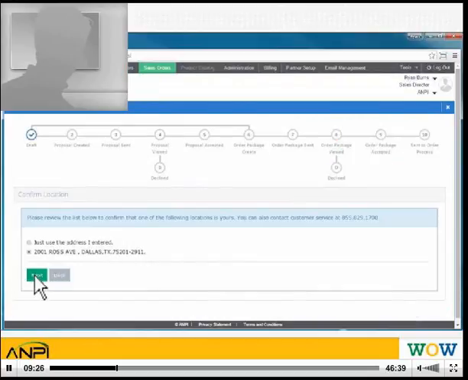Once we advance from here, it's going to confirm that location. It checks a couple databases to make sure that the address you entered lines up with recognized addresses, the U.S. Postal Service type addresses. You may find that you have spelled out the word avenue and it has abbreviated it. It's essentially the same address, it just looks slightly different. That's fine.